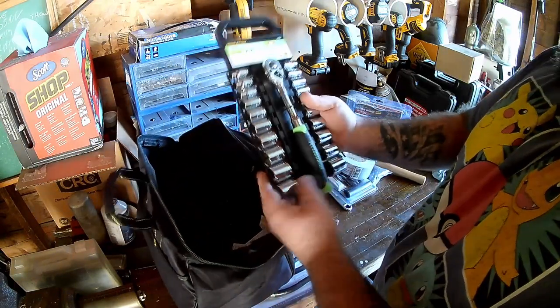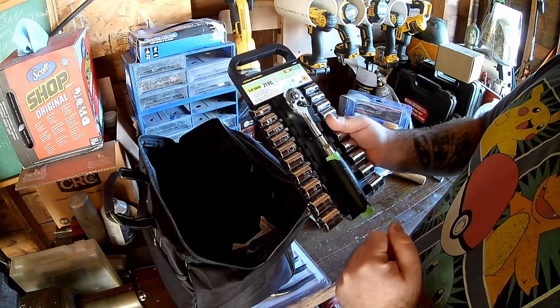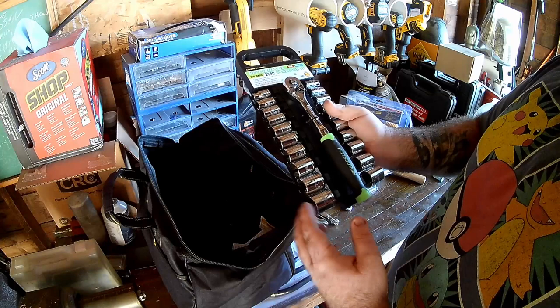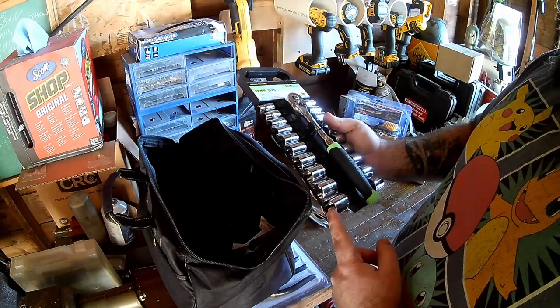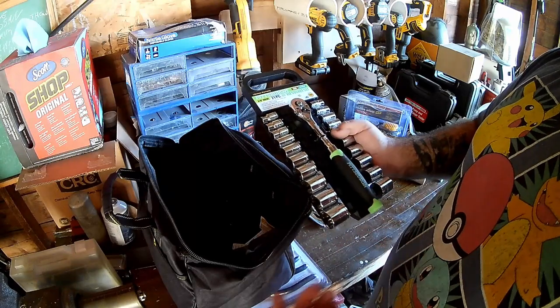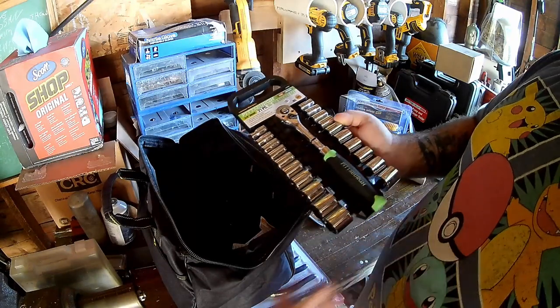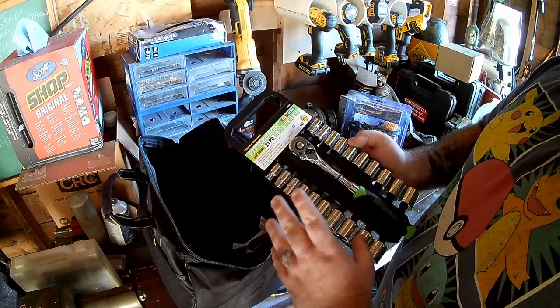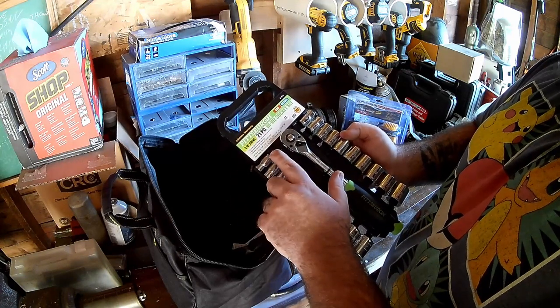Got a socket set. Now, when considering the socket set, I was talking to some buddies about this and decided to go with 12-point sockets, because some things might be 12-point and a 6-point will not work, but a 12-point will work on everything. And another thing to consider, which you can make this a little bit cheaper, I think this was like $21 for this particular set.